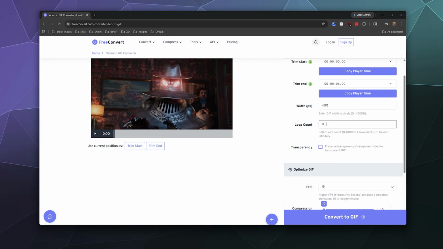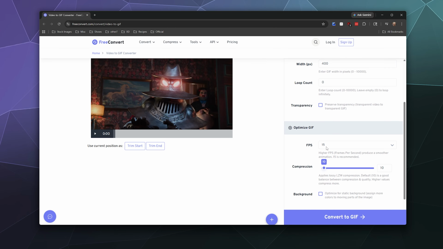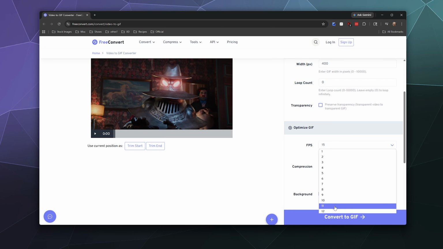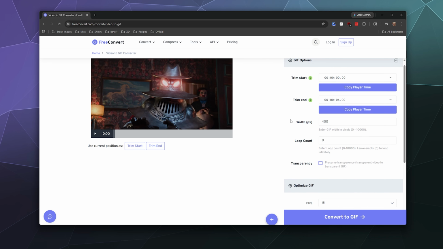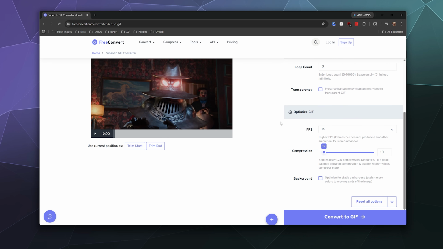You can preserve the transparency if this is transparent, but this isn't because it's just a regular video. On the whole, I always leave the frame rate at 15 frames per second, just because that tends to be normal speed when it comes to GIFs. Any more slows it down, and any less speeds it up. So just keep that in mind.